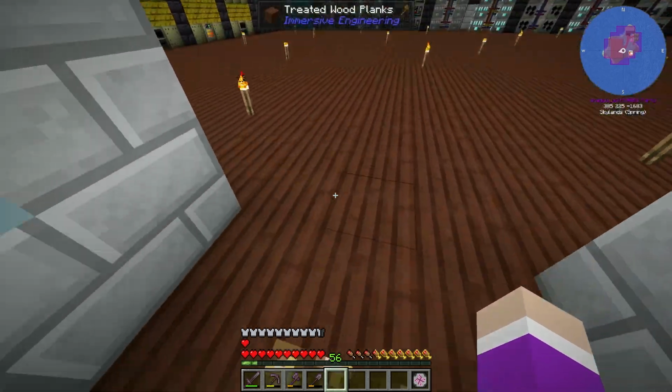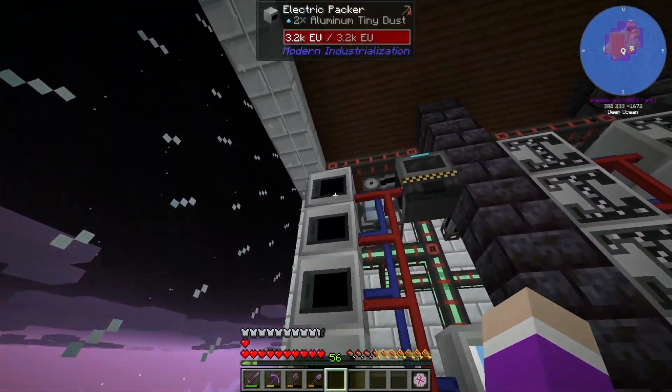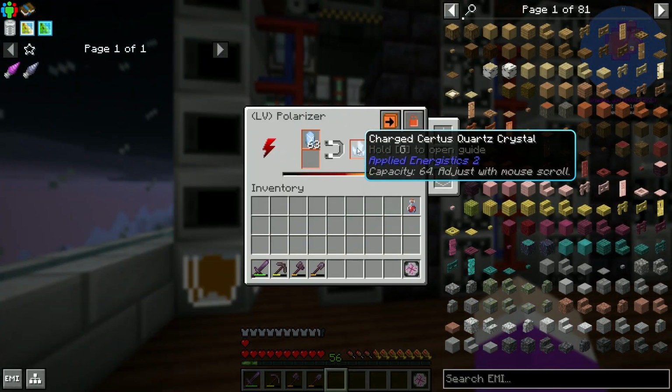Upstairs, then we even have more automation. So a lot of stuff going on here. These are packing all of the tiny dusts into the big dust. This guy here is making fluix. This guy is ready to do more packing. And this guy here is making us charged certus quartz.